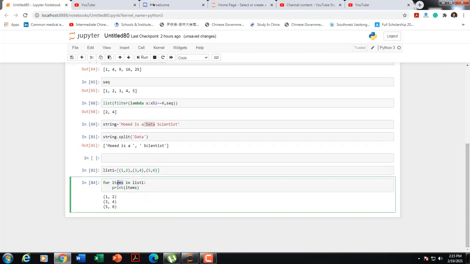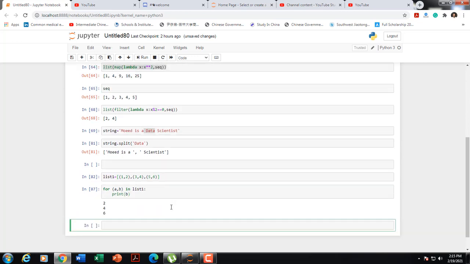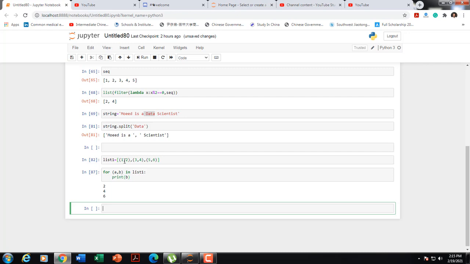But if I want to unpack this tuple, if I only want the first characters out of each and every single tuple, I can say for a, b in list1, print a, and I get the first characters. If I say print b, I get the next characters. You guys get the point. So this is how you can unpack a tuple.